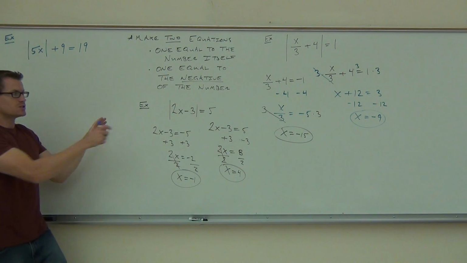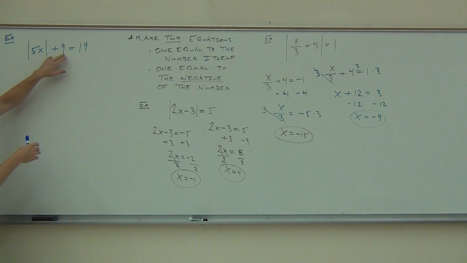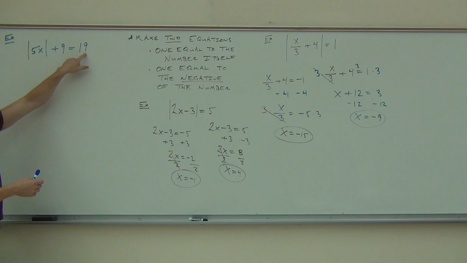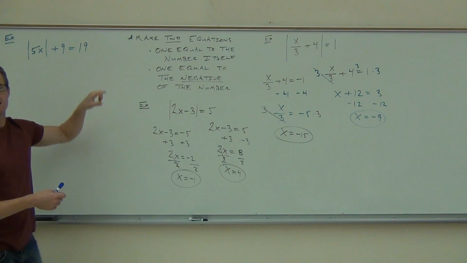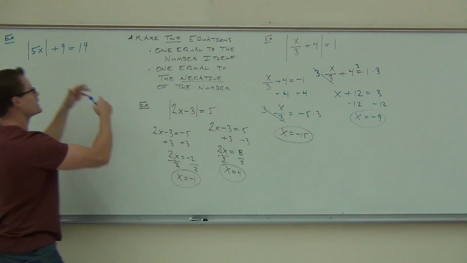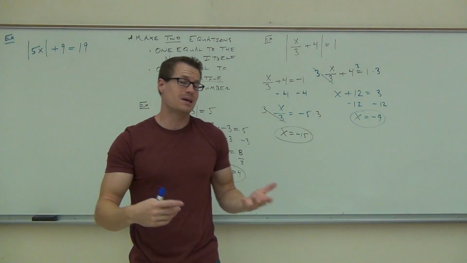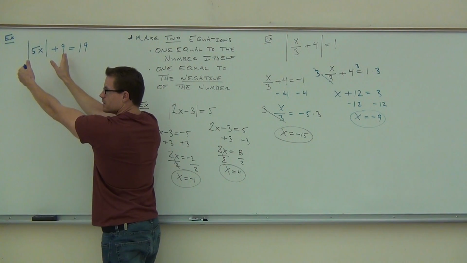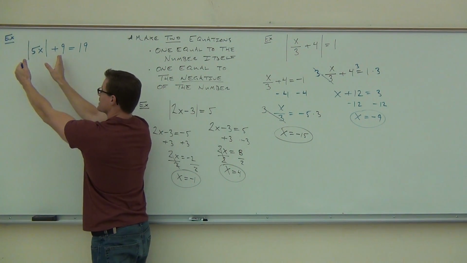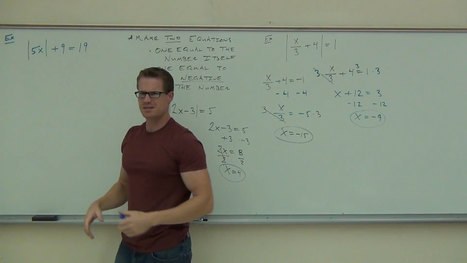What this didn't explain was that if you have another number over here, we can't just change this to plus and minus. We can't just make this side equal to the positive 19 and this side equal to the negative 19 because that is going to change when I subtract 9 from both those numbers. That's going to be a big issue for us. This doesn't make this whole side positive 19 or negative 19. It just makes this little part positive no matter what we put in there. Does that make sense to you?